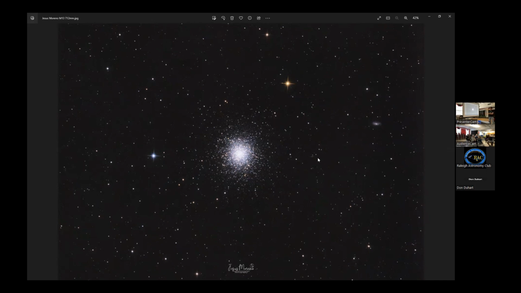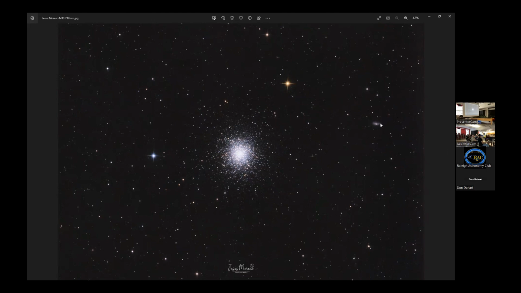I believe this is 120 minutes. Yes, I believe that's correct. So no calibration frames used here, just dithering each frame. So it's very good with the SNR, dithering every frame. You're able to get more out of your image that way. And actually, the shorter your exposure, the more resolution you're able to eke out of that telescope.